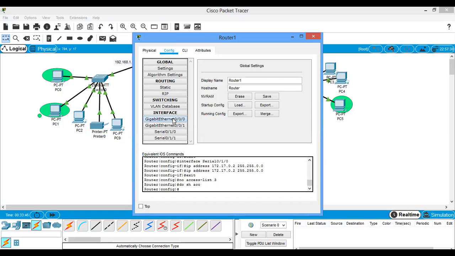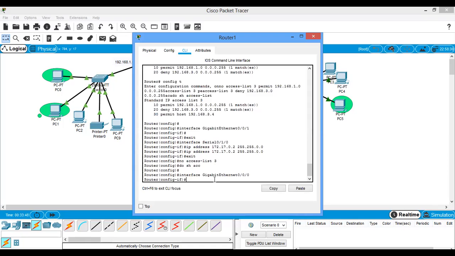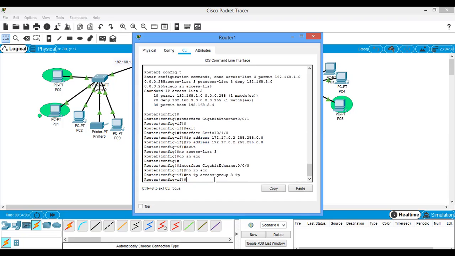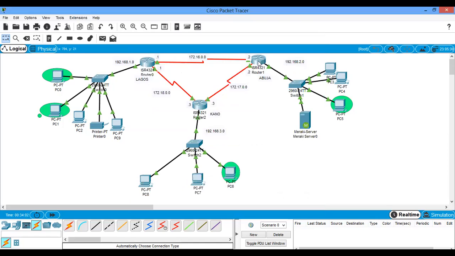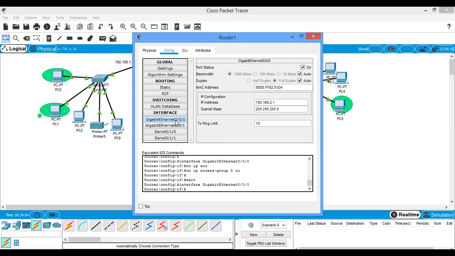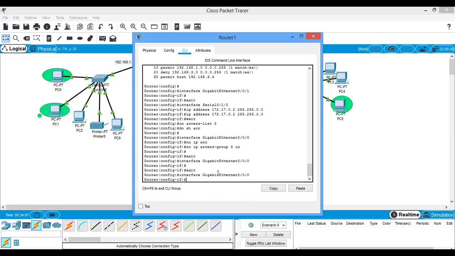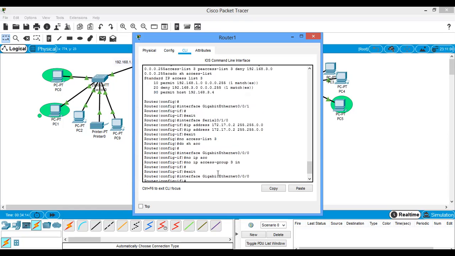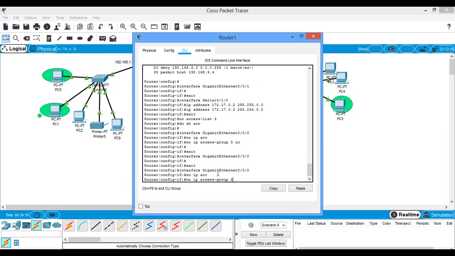I have to use the shortcuts. So on the interface, I say no ip access-group 3 in. I cancel it there. Then here I need to cancel it also. So no ip access-group, I used 3 here as out.